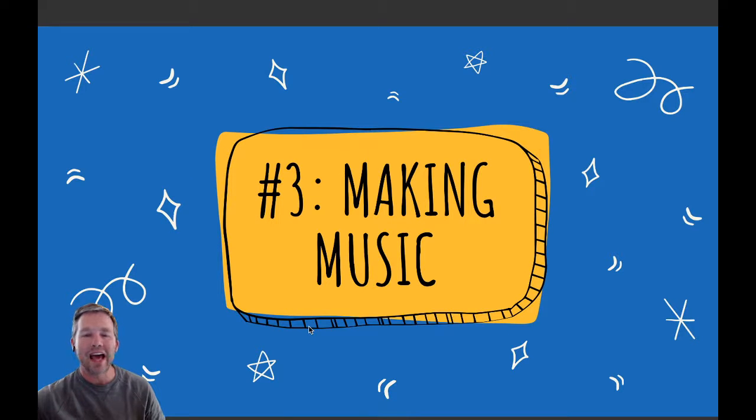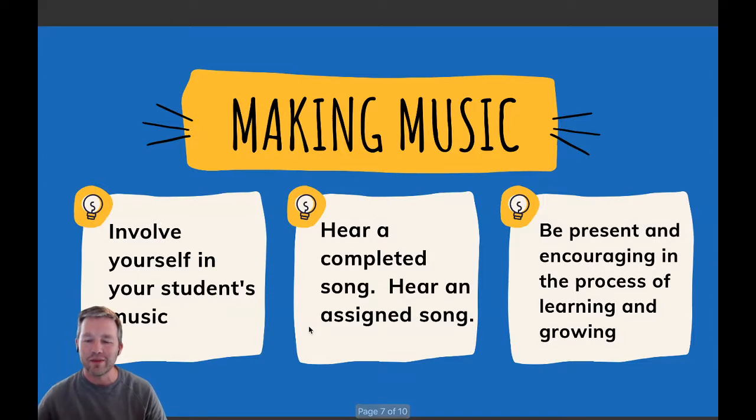Number three is actually making music. So we've set the stage, number one. We've knowing the cue to get ready to practice the piano. The third thing is actually making music. So let's talk about some ideas here. Involve yourself in your students' music. Even if you are not a musical parent, even if you know nothing about piano yourself, you can still be involved in your students' music.